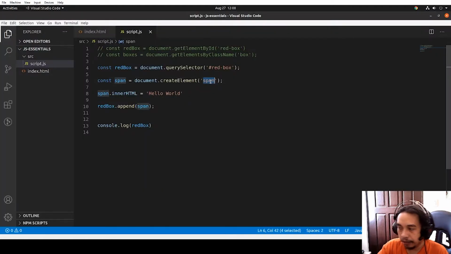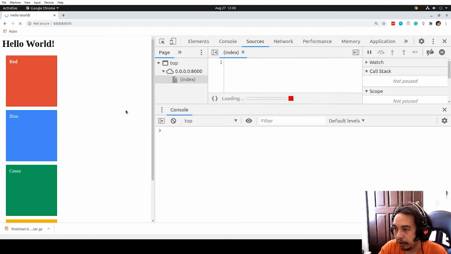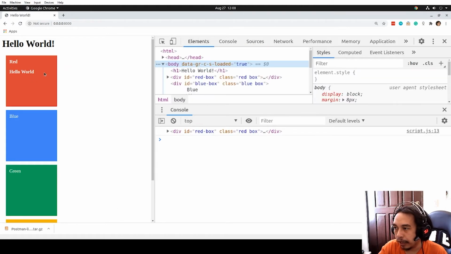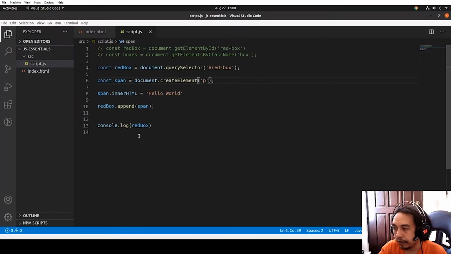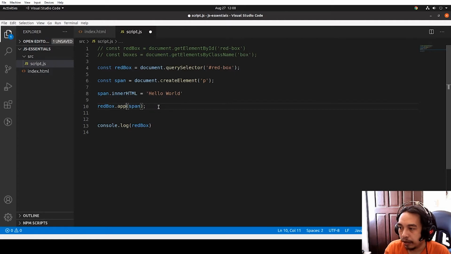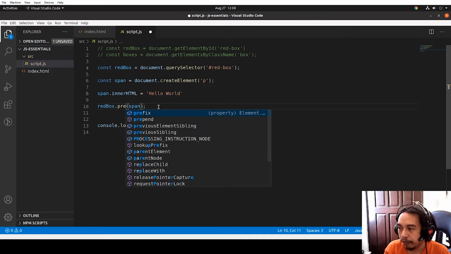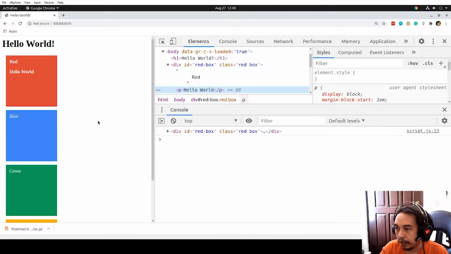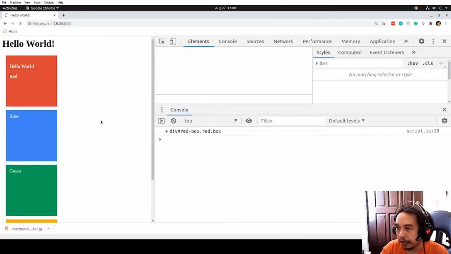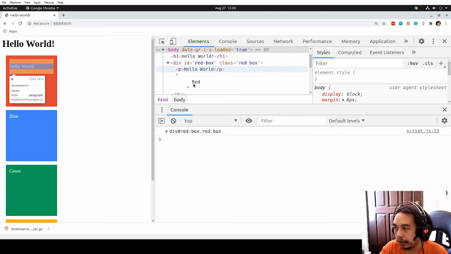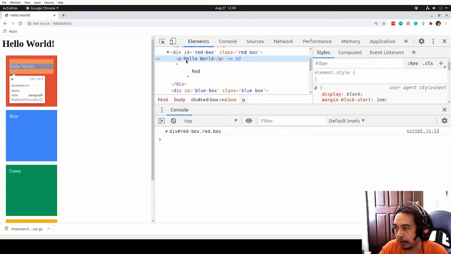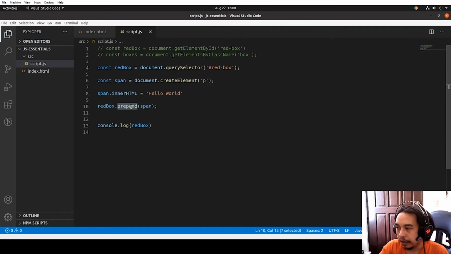If we create a paragraph, it becomes a paragraph, as you can see, red, and then there's the hello world paragraph. We can also prepend. If we do a prepend, we will be able to prepend it on the first element here. So there's the prepend, and so on and so forth.